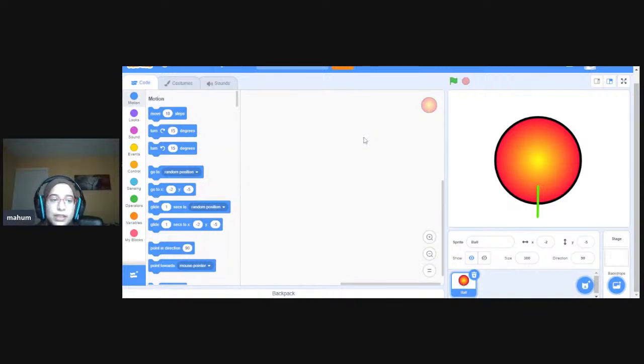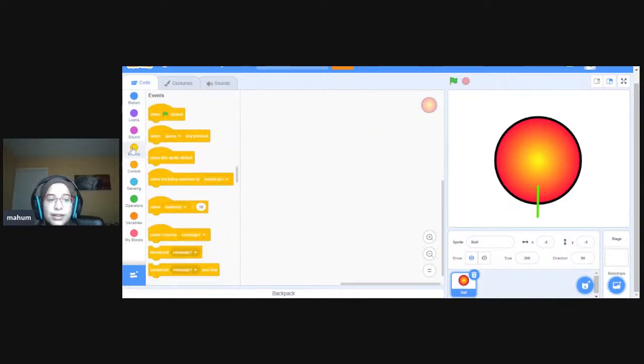What we're going to do is we're going to grab in events the most important block of code, which is when green flag clicked, because this turns on your game. So when green flag clicked, what should happen? When you're creating multiple sprites in your game, it's usually pretty helpful to state the coordinates and the direction of that ball at the very beginning, right? These are all like the location and things like that. So that helps the game stay at a specific default every time it starts.